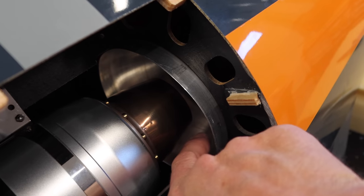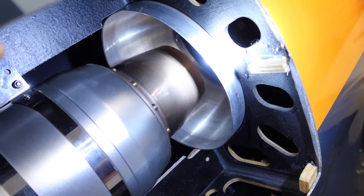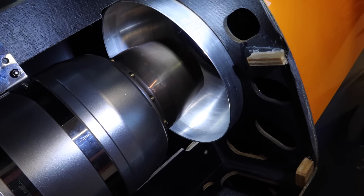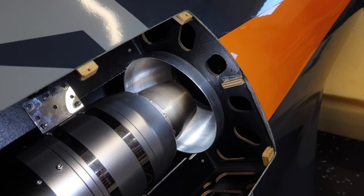Now, you could drill some holes through the pipe and go into this one former here. Problem with that is there's not a lot of meat on that former, so I'd rather add some blocks to glue into or to screw into. So that's partly what I want to get figured out, and then we'll move on to the elevators and rudder.